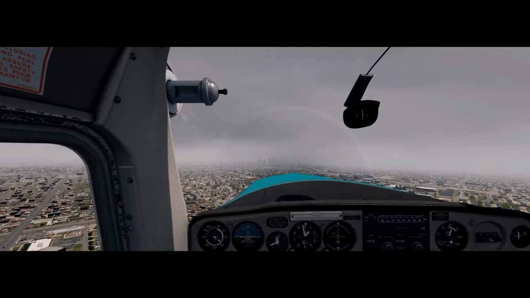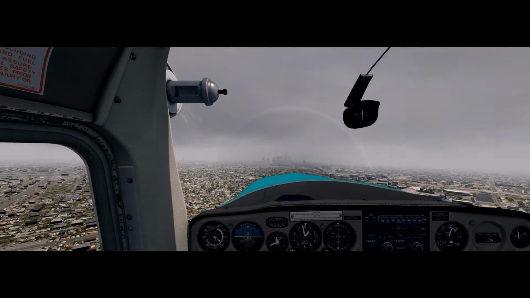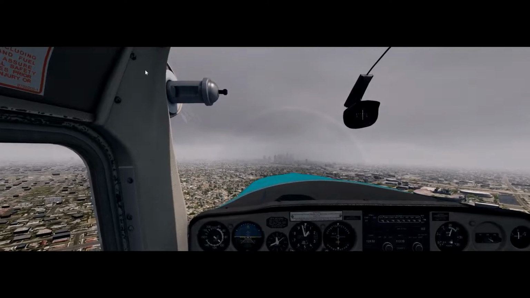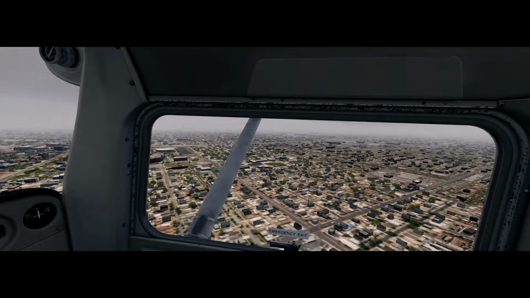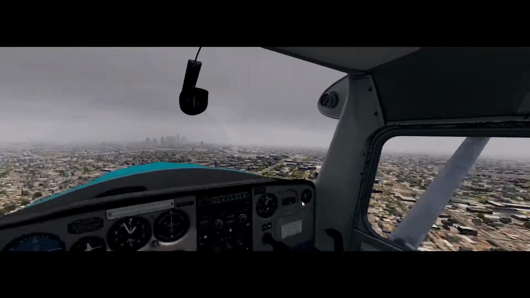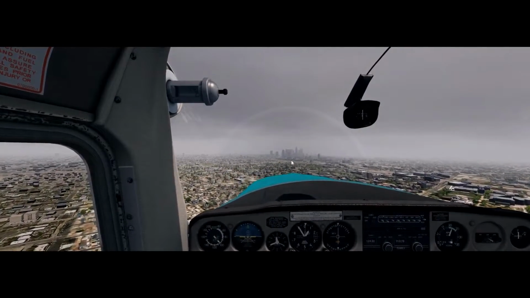It does say SOD connection lost. I don't know what that means, but okay. We're not near the airport anyway, so that really makes a difference. Looking at the buildings, the patterning underneath isn't loading as quickly as I'd like, but the city on the horizon looks pretty cool.